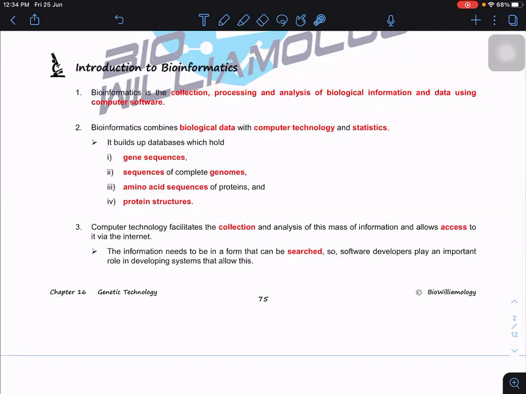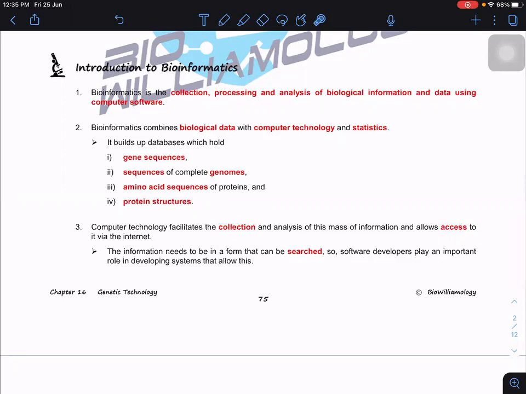And we can process. How do we process? We can do the comparison. We can analyze. How come we know that this is delta? How come we know that this is alpha mutation? How do we know? Based on the database. And very important, it must allow us to access and search. Are you clear? It's not like a private database. It's an open database. You, me, anyone can go and search, and then we can access, search, and do the comparison.